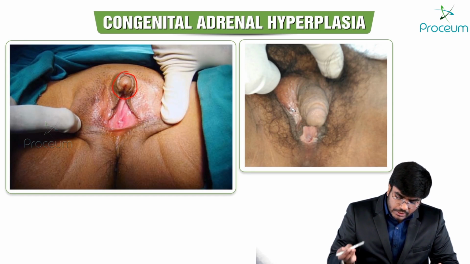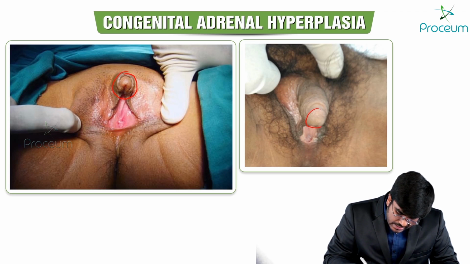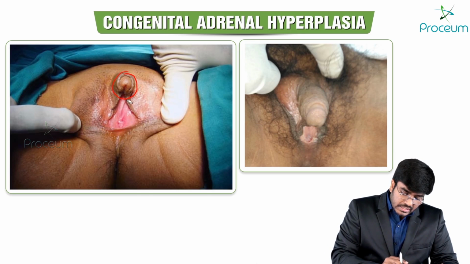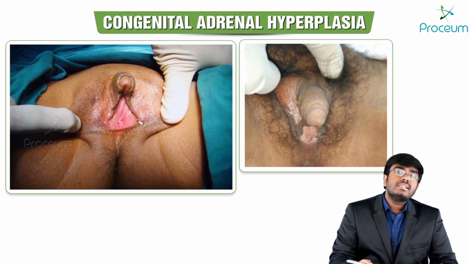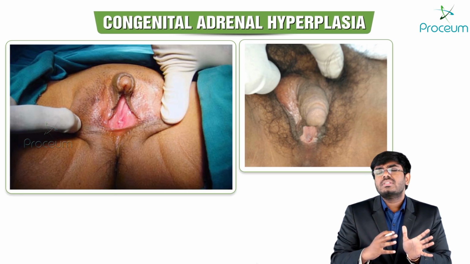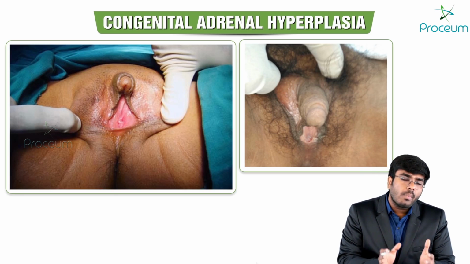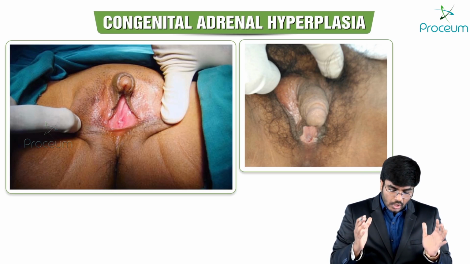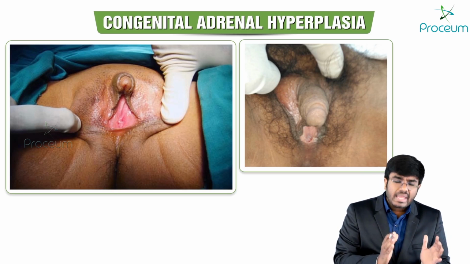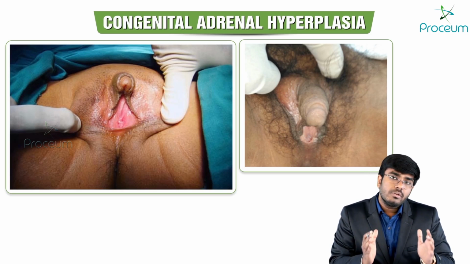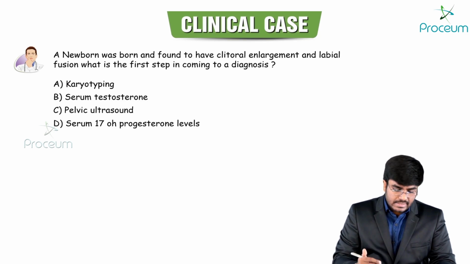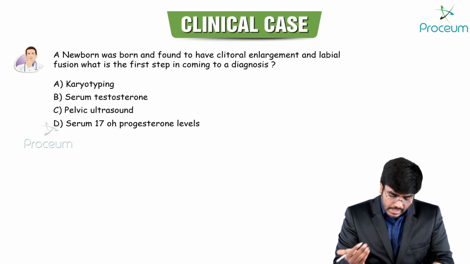Okay, there is very much clitoromegaly, looking like this is the glans penis and this is a small penis. Okay, so congenital adrenal hyperplasia is a condition which causes ambiguous genitalia. A female looks like a male at the time of birth, and the doctors are confused about whether to announce to the parents that it's a male child or a female child. Ambiguous genitalia is seen. Okay, now let's see some cases about congenital adrenal hyperplasia.